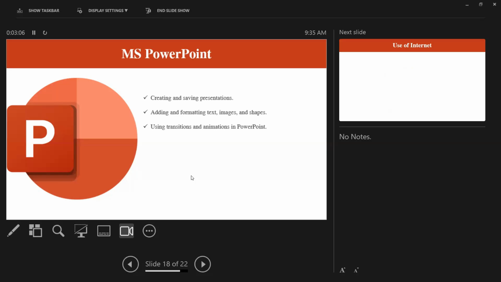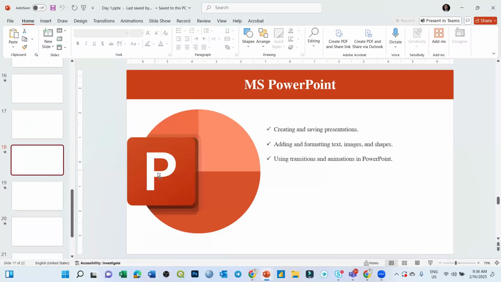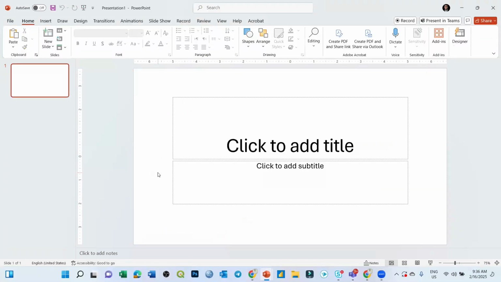So I'm going to open my PowerPoint now, which we're going to use to do all the listed 3 items. So let me go to my PowerPoint. This is the PowerPoint that I'm using now, but I'm opening a blank, new PowerPoint. So the first thing we have in it is creating and saving a slide, a presentation.